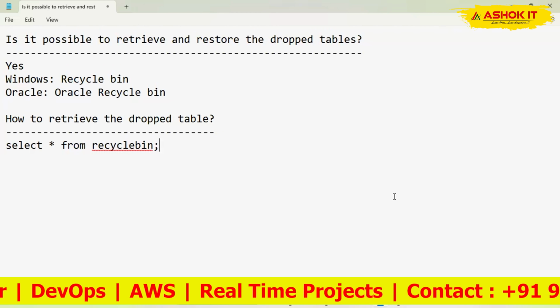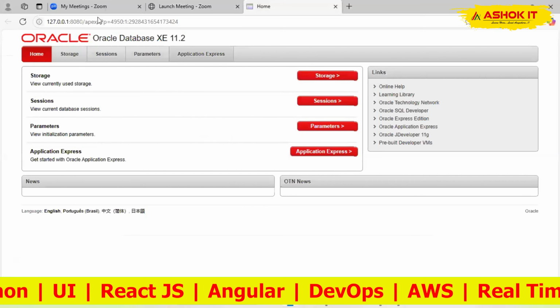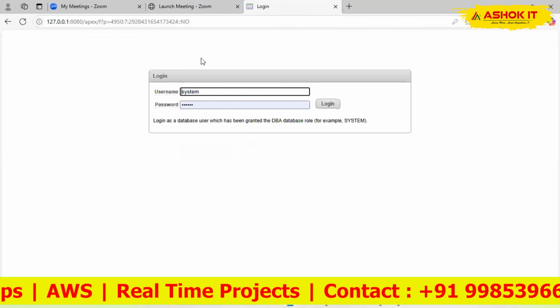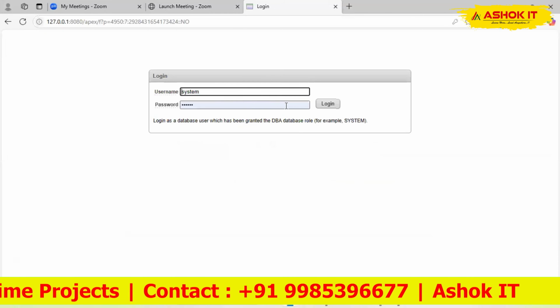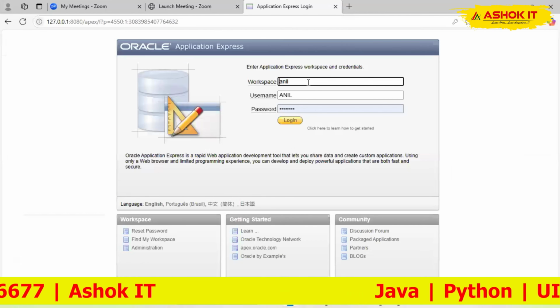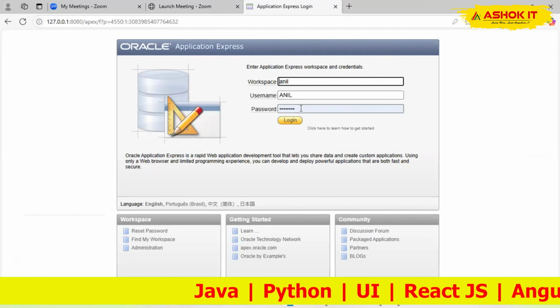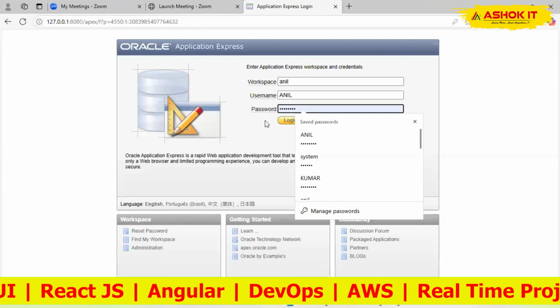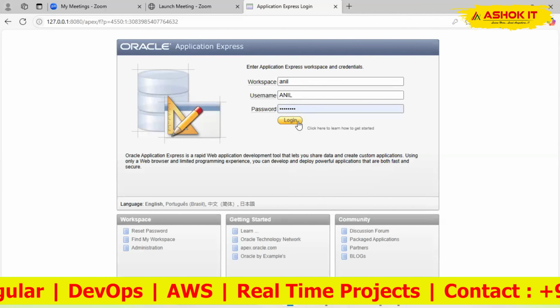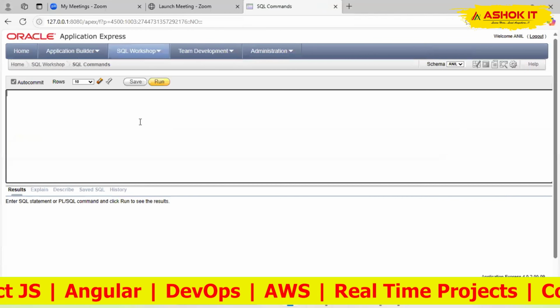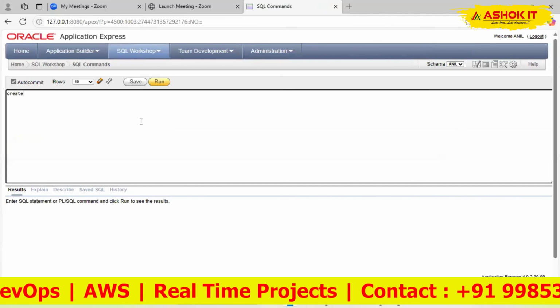Let's check it. For example, in the Oracle database, I'm going to log in with the system, and then log in with the user I'm working with, which is Anil. Now go to the SQL Workshop, go to SQL Commands, and create one table first.